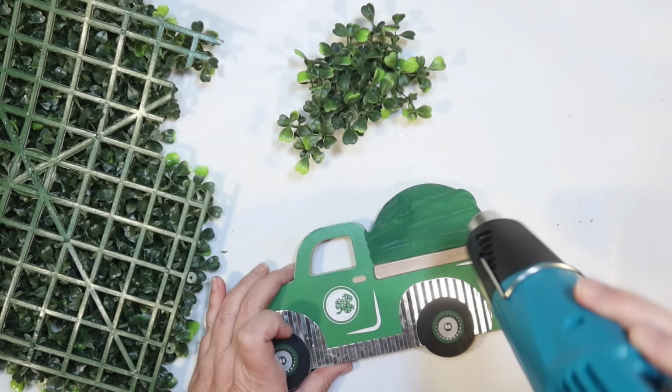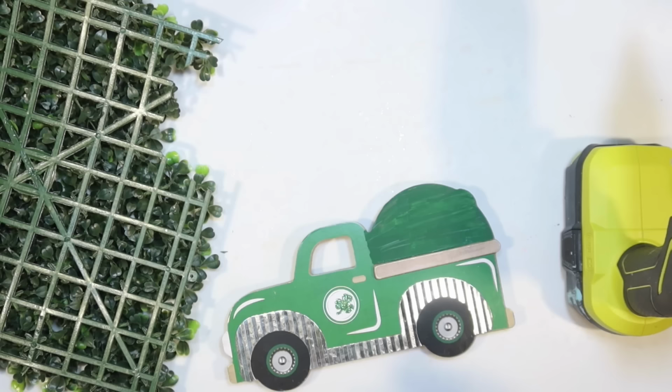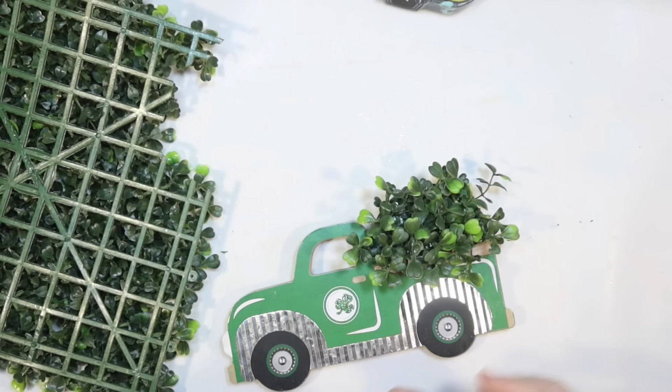And check out my new heat gun. I know in my last video I was telling you guys my heat gun bit the dust. So I upgraded to this model. And this is the first time I've used it. I will let you know what I think about it. I've been having really bad luck with my heat guns from Amazon. But this one worked great for today. And I'm just going to go ahead and hot glue this on.